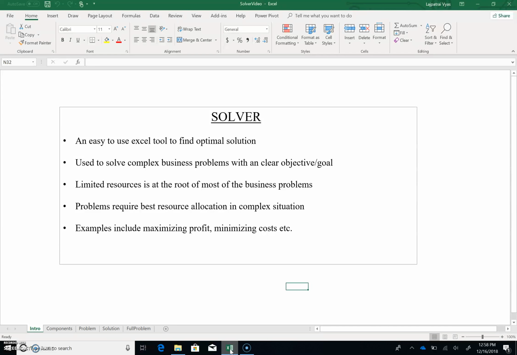All we need to do is understand the problem, formulate a model using variables and equations on a spreadsheet, and set it up in Solver, and Solver does the rest. To get a better understanding, we will cover a basic linear programming problem and solve it using Solver. So let's quickly move to the problem, and at the end of the video you will have a much clearer picture. Before moving to the problem, let's look at the components of the problem.